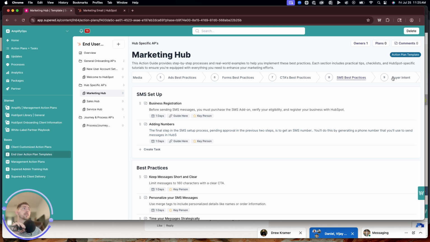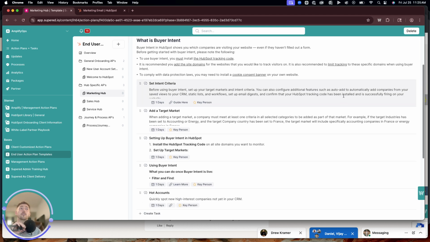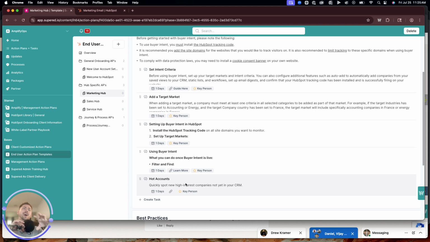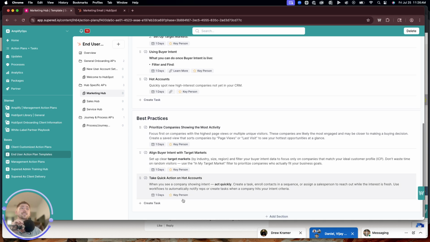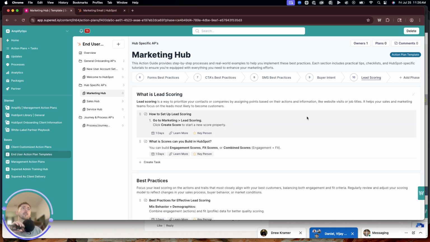That's covered there. Deeper dive on buying intent, the most up-to-date on this because it's been evolving significantly, and a real deep dive, learning more around using it, but also setting it up. It ties into the AI functionality here as well that needs to be set up preliminary to this, like your ICP information or product and services, things like that. Best practices, talks about leveraging it in automations as well. And then we cover lead scoring and that new lead scoring tool and functionality here.